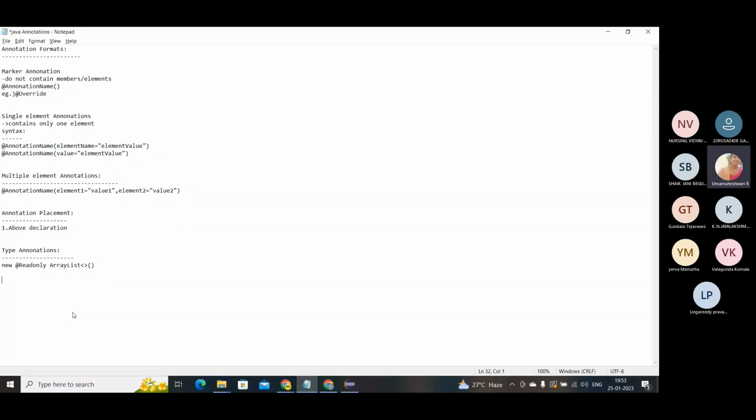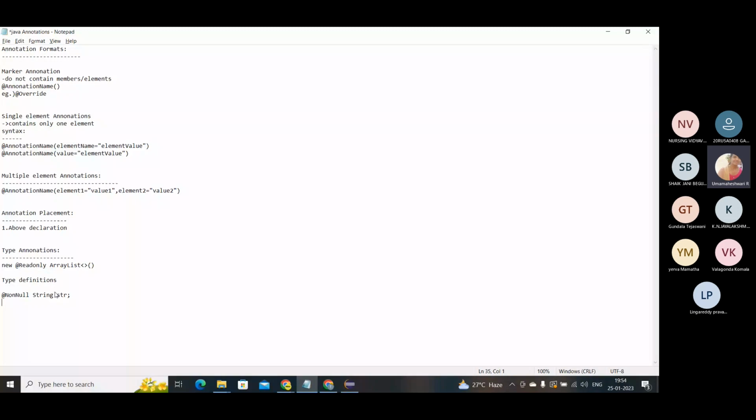So the type definitions are: one is @NonNull, and then you specify the String here. First, you can go with @NonNull and then specify String str.